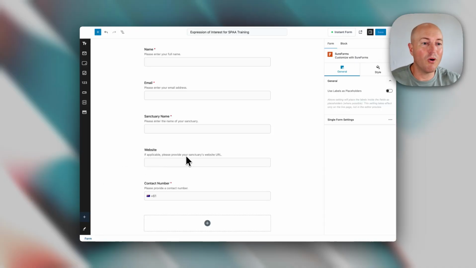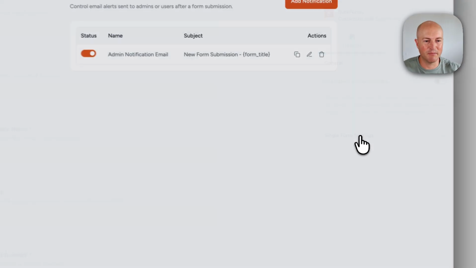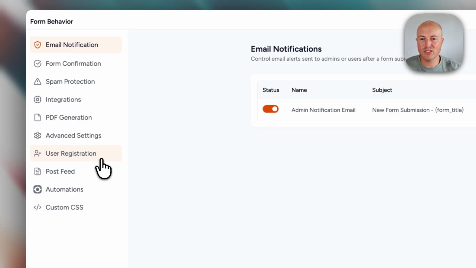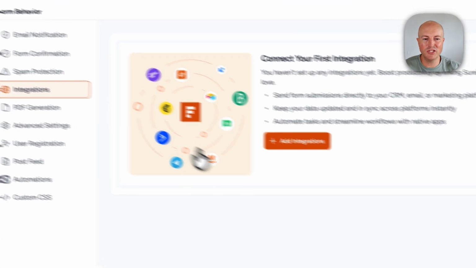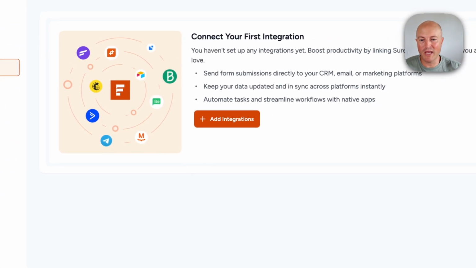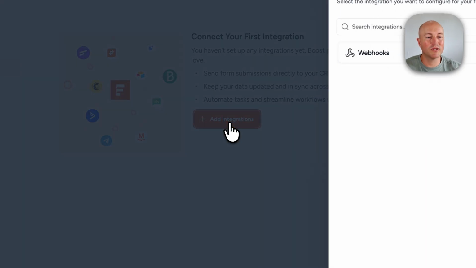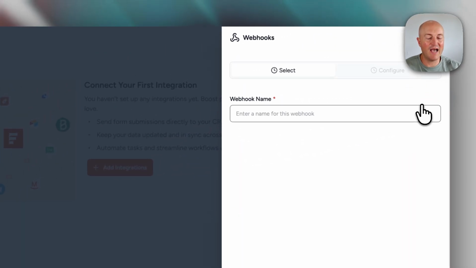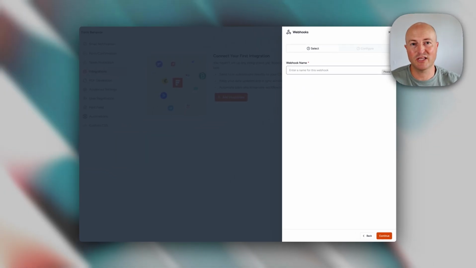And most of the form platforms that you're going to find are going to have this ability to send out the information through what's called a webhook. In this example, I'm using SureForms on WordPress, but a lot of the WordPress form generators all have this functionality. So it may not look exactly the same as this, but we're just going to be looking for something similar. So within SureForms, I've got something called integrations. You may have something called automations, and we need to enable what's called the webhook. And that just allows us to send this information to an external tool.